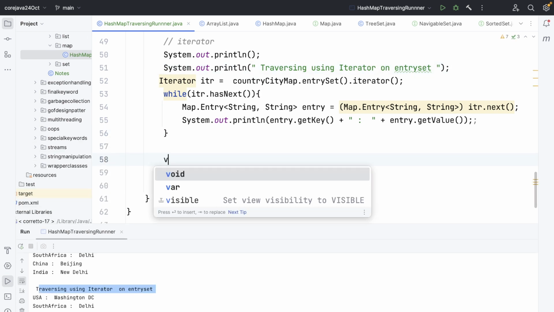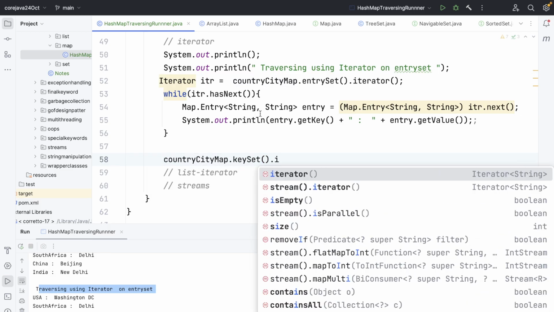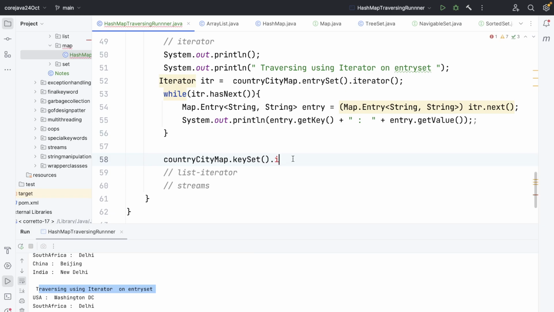If you want the key set, what we'll do, country map dot key set and then iterator, right? Visible? So if you want to traverse it, you cannot traverse directly on the map. You need to convert the map into a list, or a collection, or a set.